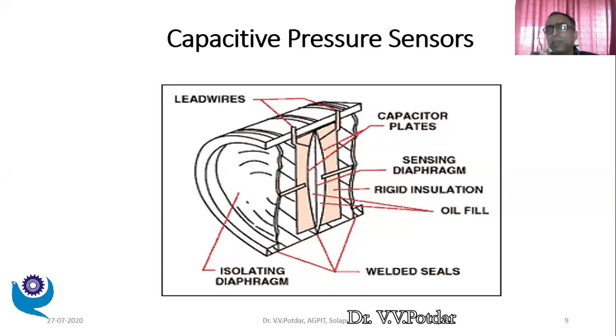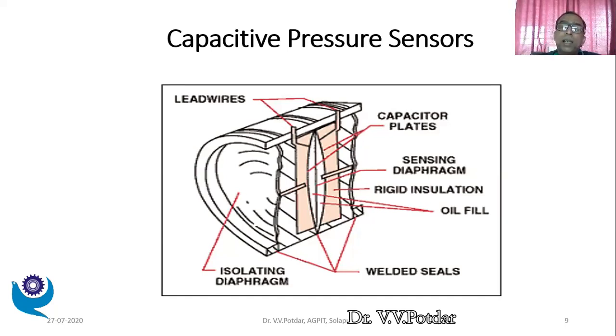The output voltage shown by the capacitive transducer is dependent upon, if you remember, the permeability of the medium, the distance between the plates, and the cross-sectional area of the plate. You can, of course, always refer back to the earlier slides. Probably in the third or fourth lecture, we discussed the variable capacitance type.